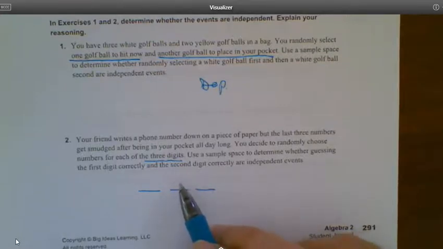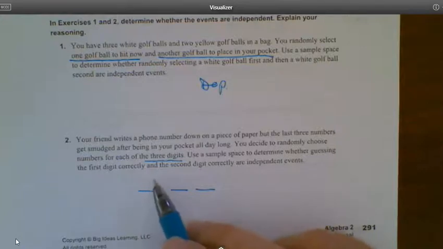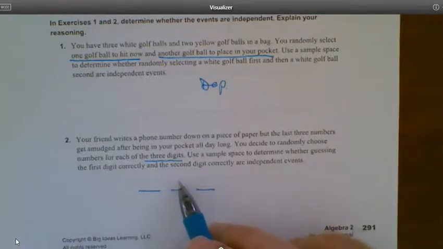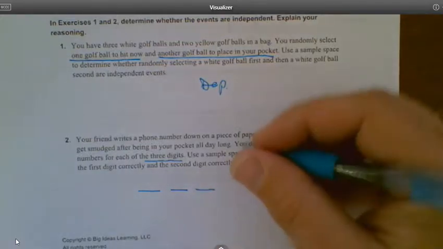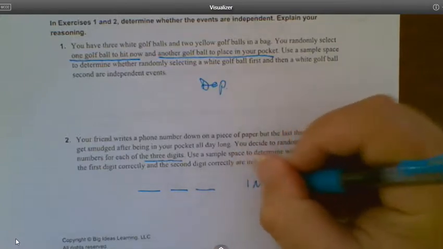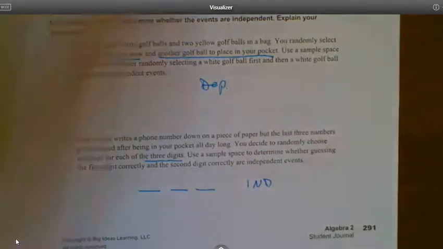And in this case, it does not, because I'm allowed to repeat numbers. So if I pick a 4 here, well, I can still pick any number 0 through 9 on this one, right? I can pick a 4 or I could pick something else. So this one has no effect on the number that I choose here or here. So that's what makes these guys independent events. Okay.